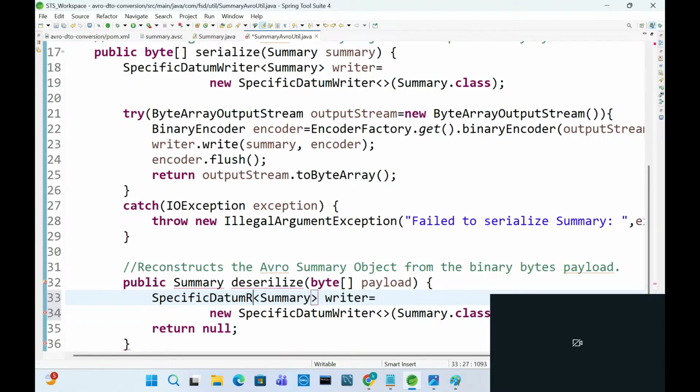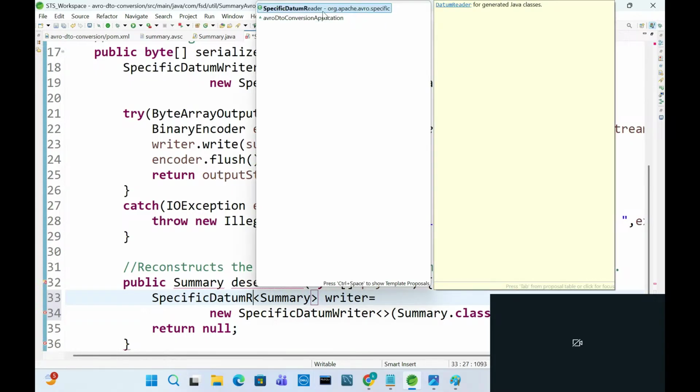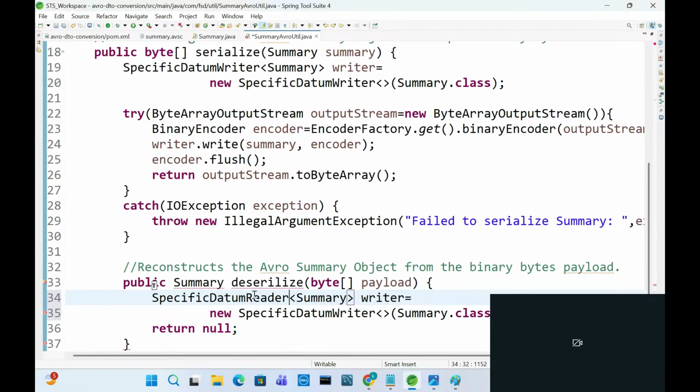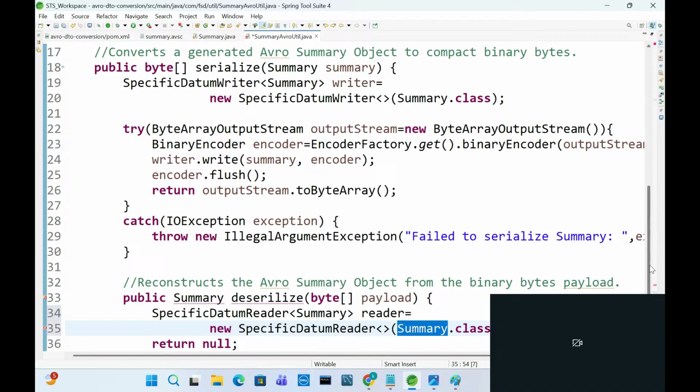So let's change it to reader. This takes the parameter summary class. It is done.